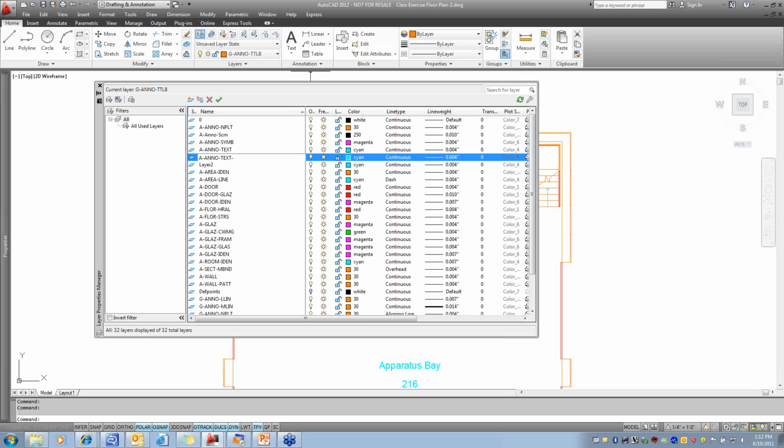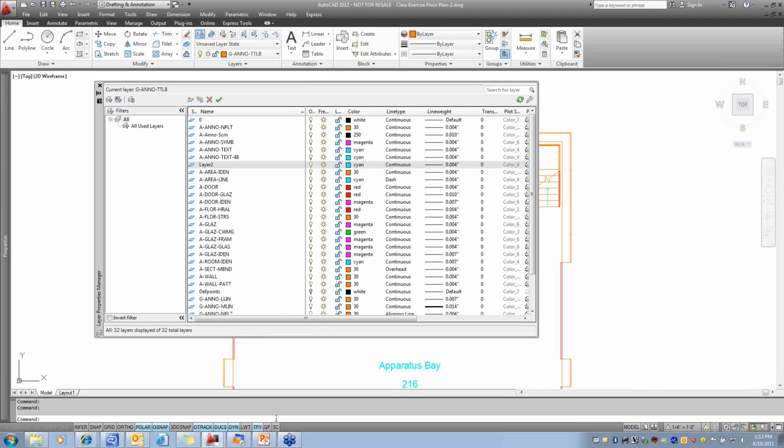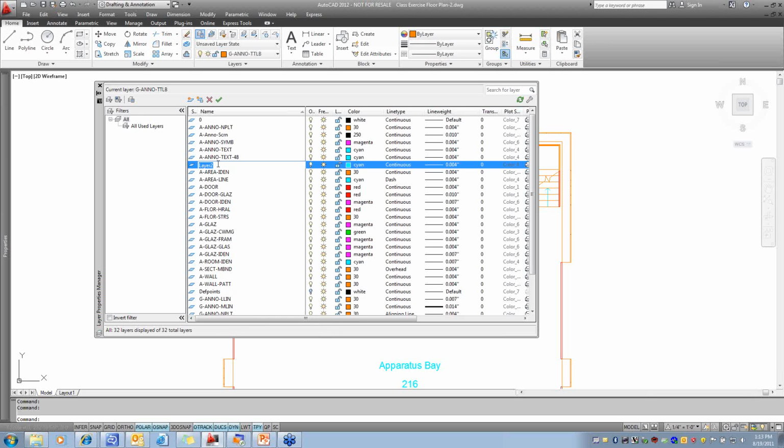That would be Annotext-48. So then I knew that the text I created for a 1/4 inch viewport, I would have to put on this layer. Then I'm going to do this for the layer below, and rename the layer.